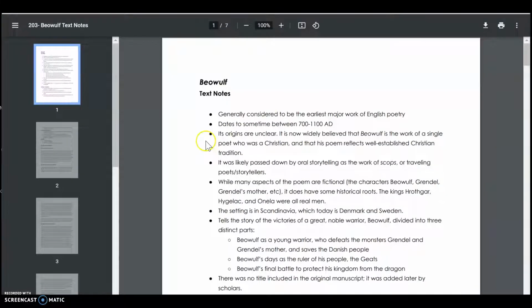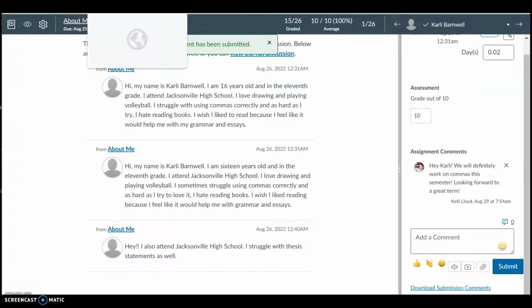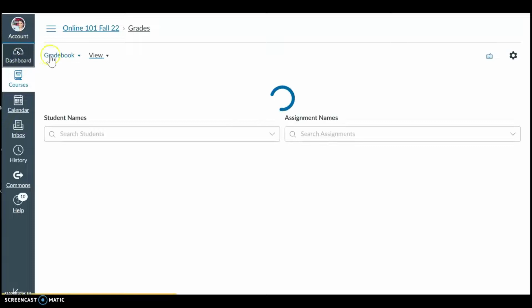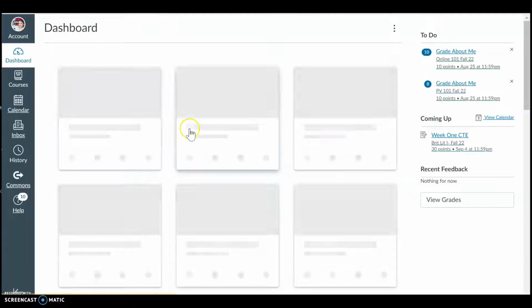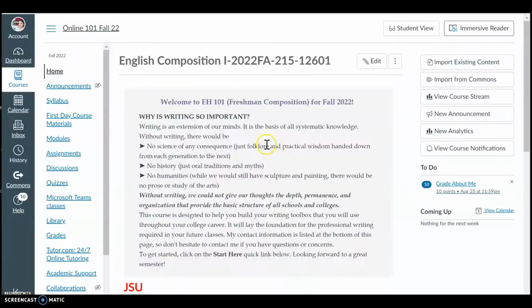Let me go back over. Sorry, I have like 90 tabs. This is how my life operates, on 90 different tabs at one time. Let me go back into the dashboard really quick and show you where to find all of that information.